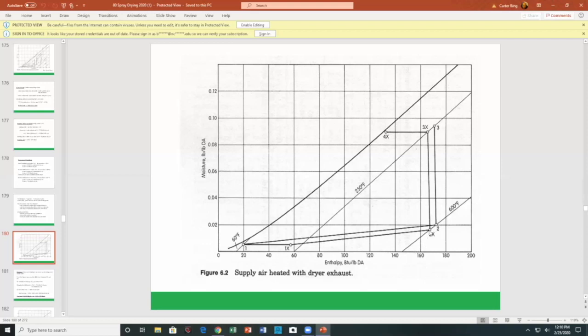So I have these two situations. X is for the variables where I have used exhaust heat to heat the supply air. That's what was done, the heating done like that. Now I'll give you an idea of whether that's economic or not. This is free. Well, you have it, so you might as well use it. So you line up the two streams and you boost your inlet from here to over here.